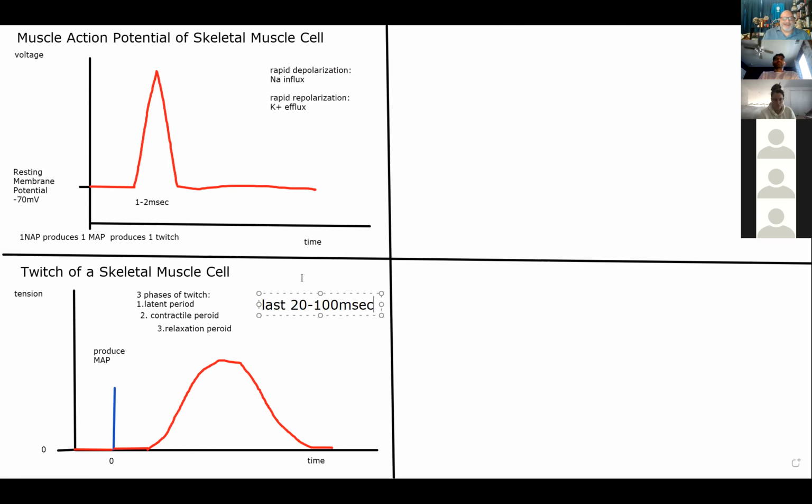So again, despite the lack of enthusiastic responses, there is no new information here on the board. This is all stuff you should have learned in 430. But I'll ask anyway. Any questions on any of this? All right, excellent. Then let's compare what we know with what is new.